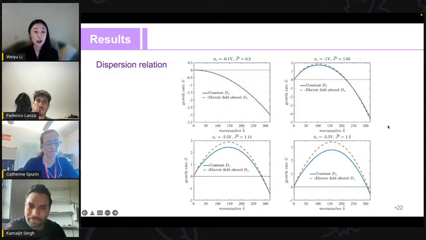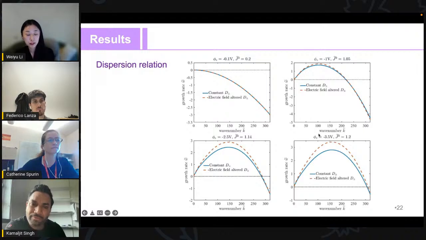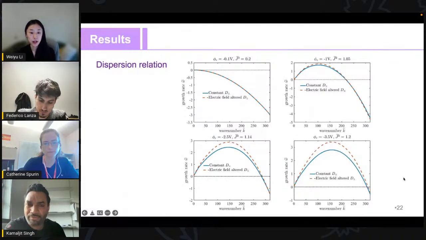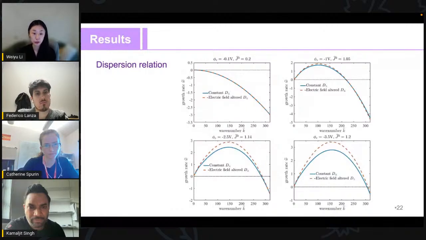However, with increasing applied electric potential, we see that within a range of wave numbers the growth rate becomes positive and reaches a maximum growth rate at a maximum wave number. Further increase of the wave number decreases the growth rate, and finally it goes down to 0 at a critical wave number, and becomes negative with increasing wave number, which means the electrode surface is stabilized. We can also see that using the electric field altered diffusion coefficient gives a higher prediction of the growth rate, by 20% in this case, compared to using the constant diffusion coefficient.